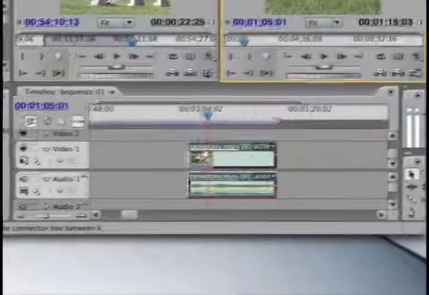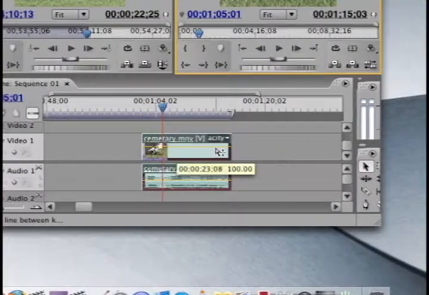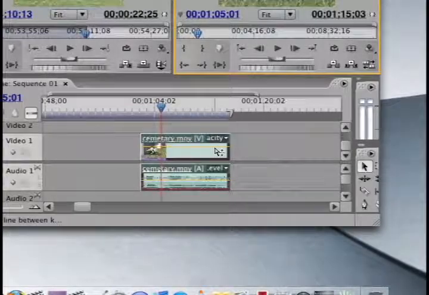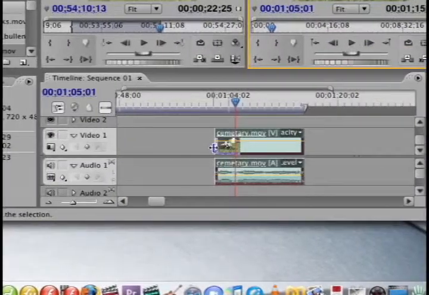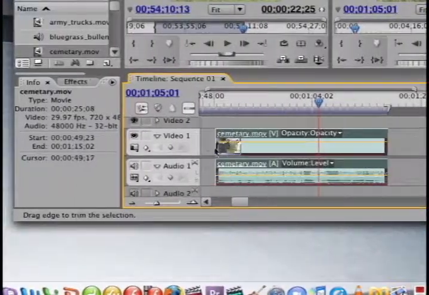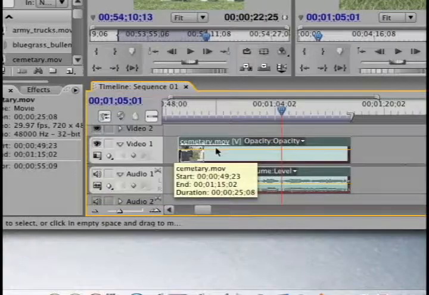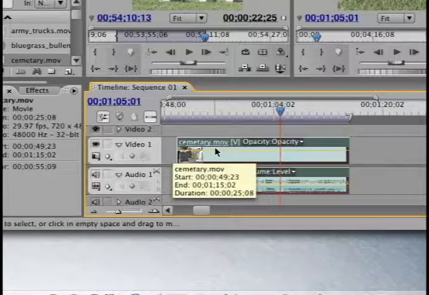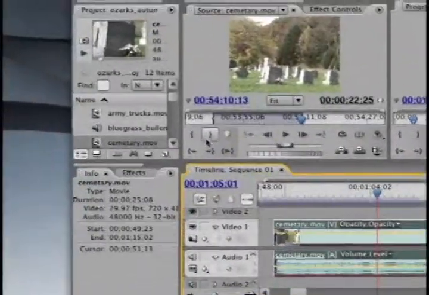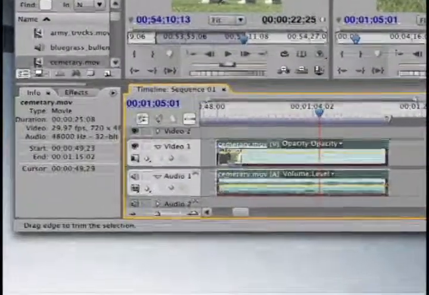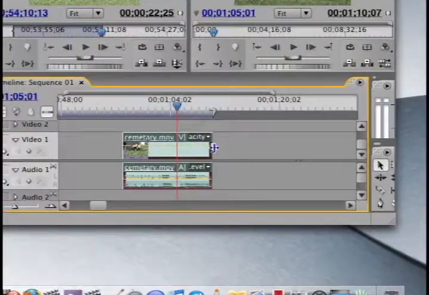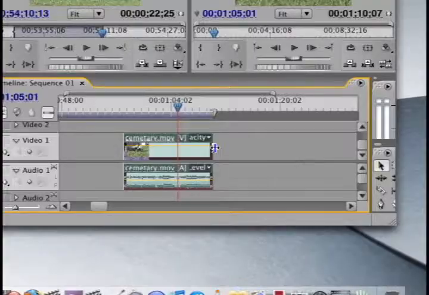The other thing I mentioned is that you can actually stretch it out. This is the clip as it exists now, but the real clip that we captured is longer. So at any given point, I can just stretch it out down here, as far as it goes up to the length of the original clip that I captured. So that's trim editing in a nutshell. You can set an in point or out point up here, and down below you can just move it either way depending on the length of the actual original source file, and that's another way that you can do a trim edit in Premiere Pro.